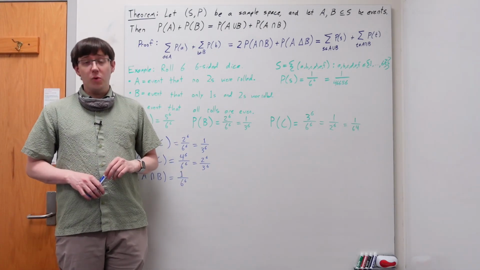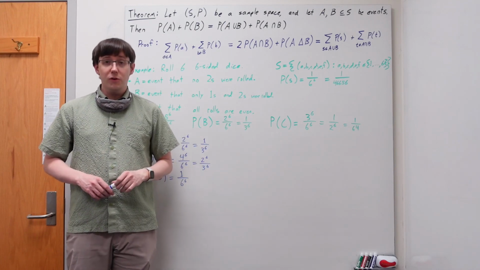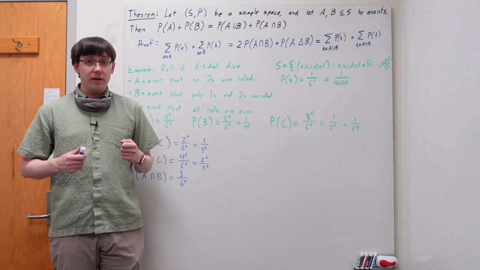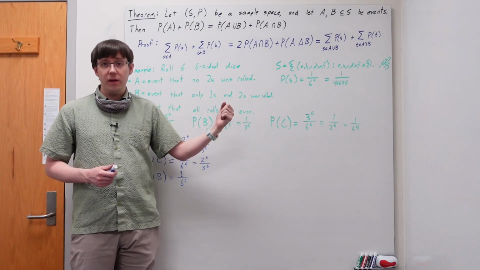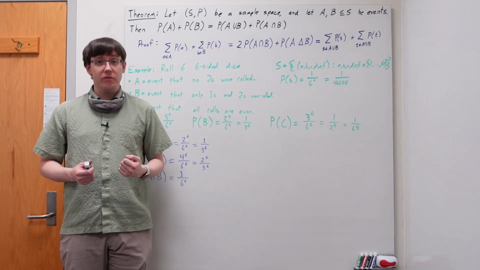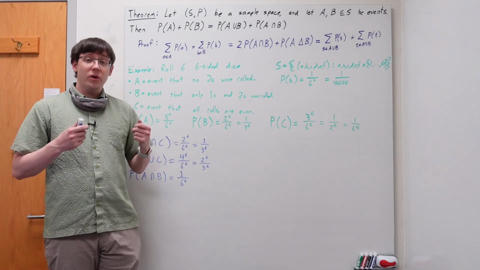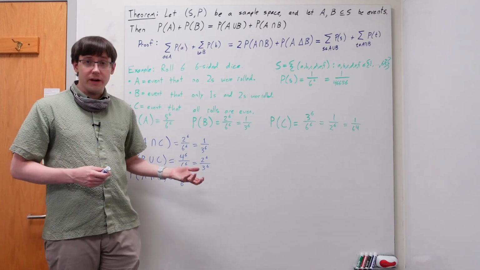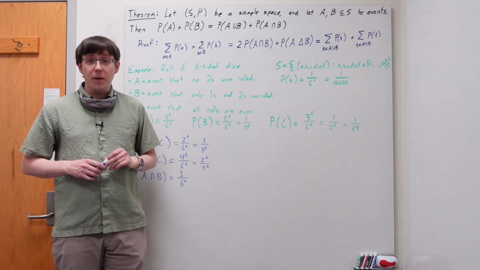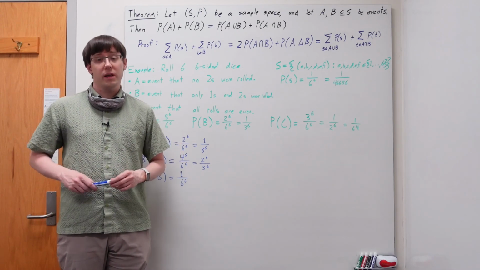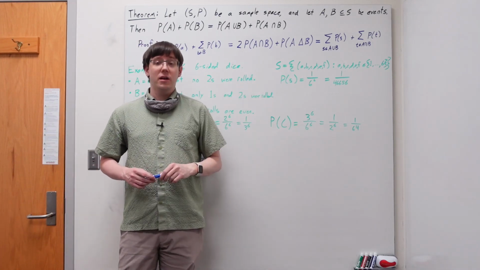And now if I were to ask you more complicated questions about, for example, the sum of the 6 rolls, you could turn those questions into events that collect some of the outcomes in the sample space, and then add up the probability of those outcomes. Or in some cases, you could formulate your event as the union or intersection of other events that are easier to count. And either way, you could come up with the total probability for events that involve more complicated conditions on the collection of outcomes.